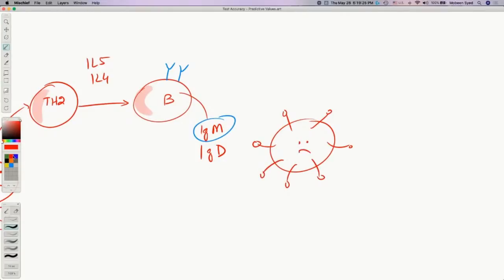So this is the virus, and let's say some of the IgMs are going to connect to the spike protein. These are the ones that are against the spike protein. Some IgMs are going to connect with, let's say, the lipid proteins. Some IgMs are going to connect with the nucleocapsid protein. Remember nucleocapsid proteins? These are the proteins that are wrapping the RNA. They are around that. These are called N proteins, N peptides. So some immunoglobulins are going to connect with the N peptides and more. There are going to be immunoglobulins that connect at various parts.